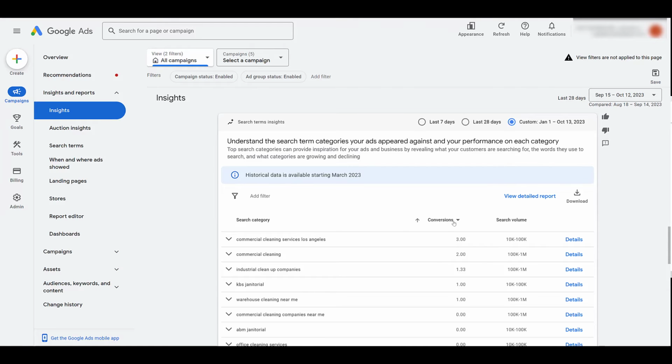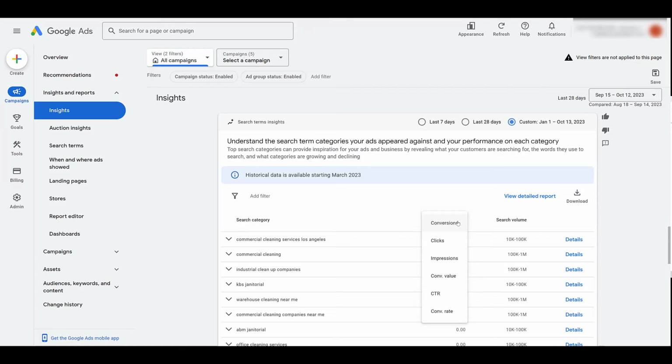The default option is going to be conversions. So if you're looking to find out which categories are driving the most conversions, it is going to be a valuable column for you to look at. However, this account is more local. They have a lower budget. Cost per conversion is higher because the lifetime value is higher, and they have a longer sales cycle. So the main focus for the campaigns within this account is more traffic based.